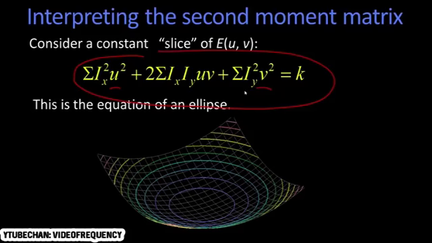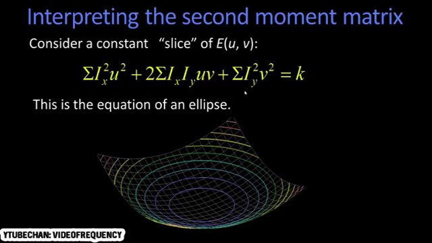Here are different ellipses for different values of k. The way we're approximating this whole surface is as a quadratic surface that gets bigger and bigger, and each different level is an ellipse. That's what you get when you do this type of second-order quadratic Taylor expansion of this function. So we can look at this ellipse a little bit more carefully.